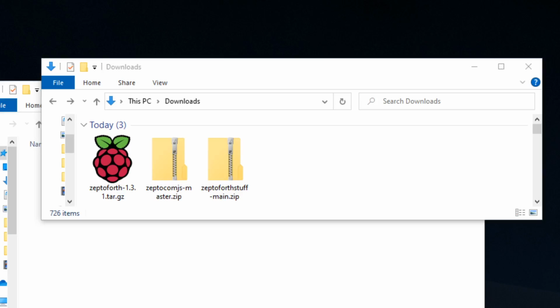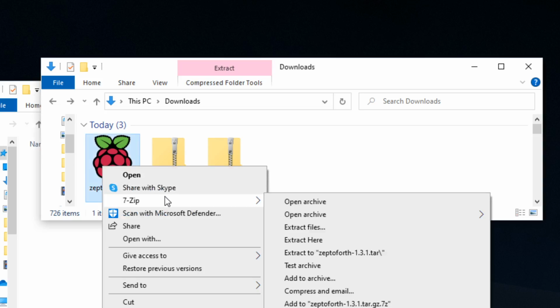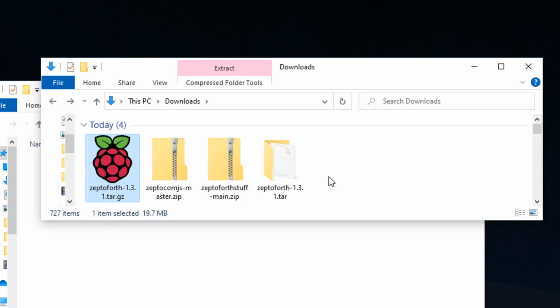Now we should have 3 files downloaded. On this file, you're going to right click on it and use 7-zip. If you don't have it, I recommend installing 7-zip. You're going to select extract to, and it's going to extract the folder to the current directory.